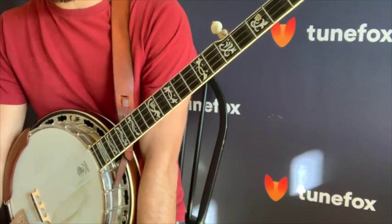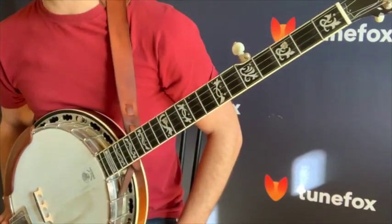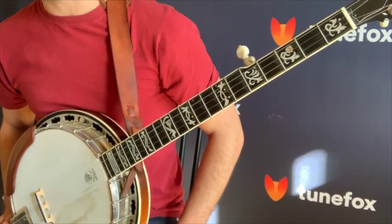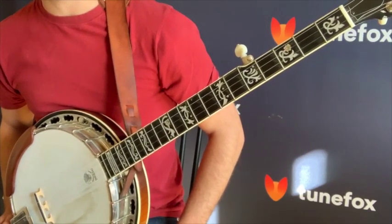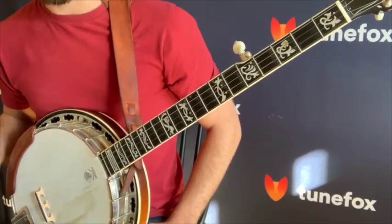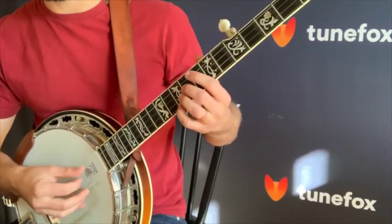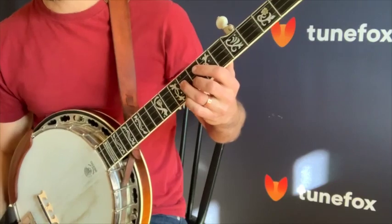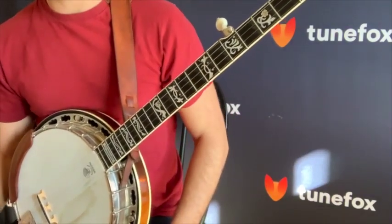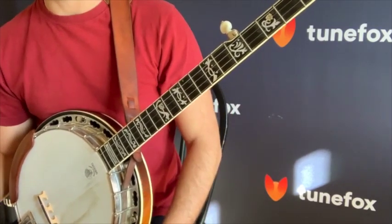So this is in the key of G, and the form of this song is A, B, A prime. A prime is something we don't see a lot in bluegrass, but basically it means that the A section, the final A section at the very end, is a little bit different. It has a different cadence going on, and that's where we go up to the C, and then B seventh, and then E minor, and then it carries on after that. So it's a little bit different than the previous A's, and we'll get into it in more detail, but I just wanted to make note of that real quick.